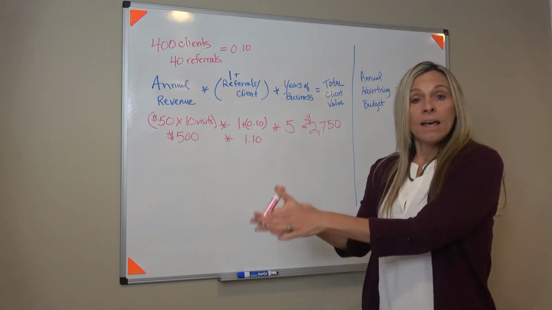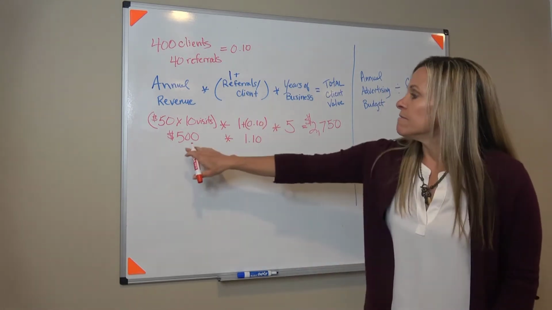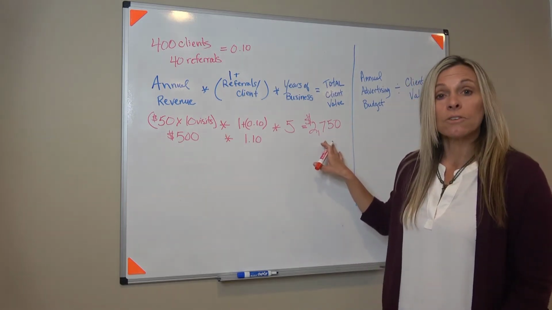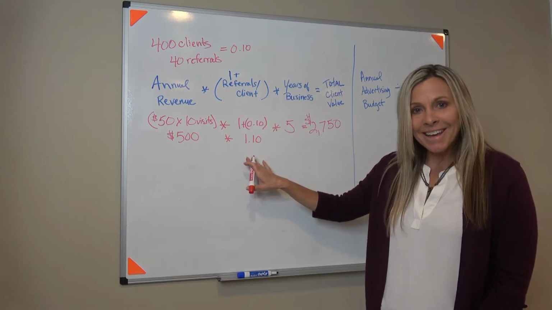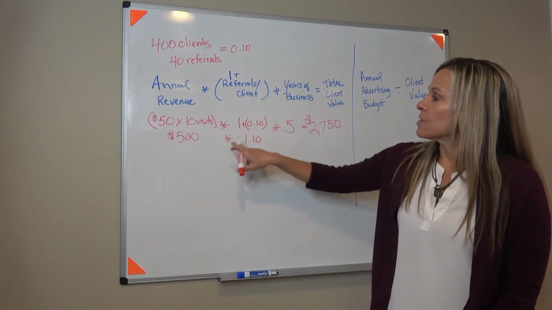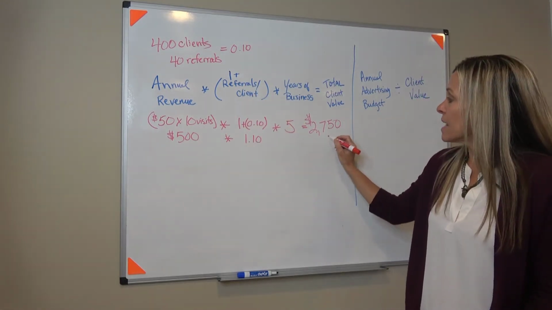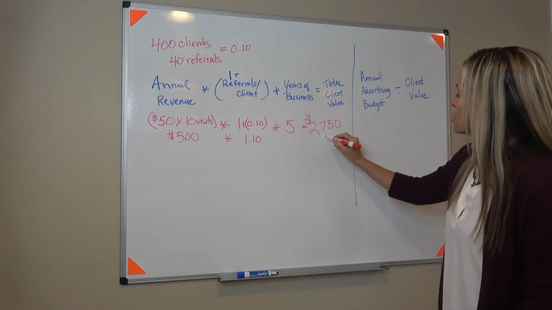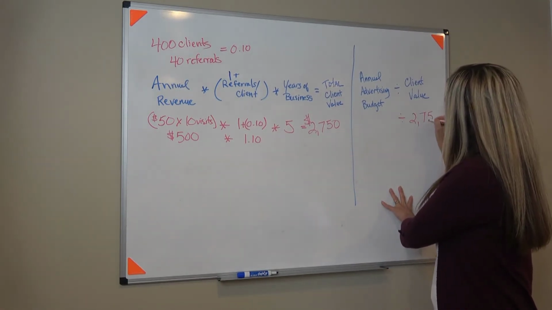Because if I have Mrs. Jones come in and she's generating for me 500 for 5 years, $2,500, that's her lifetime value to me. And then she brings in her friend Jenny, right? Now Jenny is worth 500 also, but not everyone's bringing in Jenny. So hopefully that makes sense. So now this is my number over here. I'm just going to transplant that into this part of the equation, 2,750.